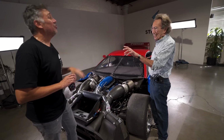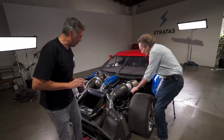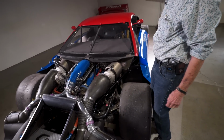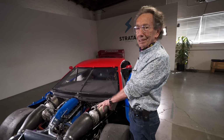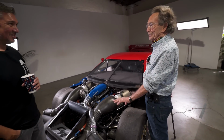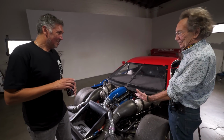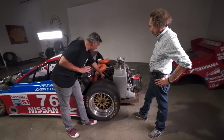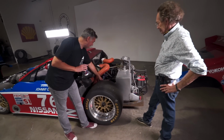I didn't build it, I designed it. Designed it, designer, the engineer. I remember drawing this part, and it is the way it was originally drawn. It's interesting looking at this late date, but these parts didn't change over the years. 6 years, same parts. I want to get into a little bit about, we have adjustable sway bars back here, and we also have the spring and shock package.